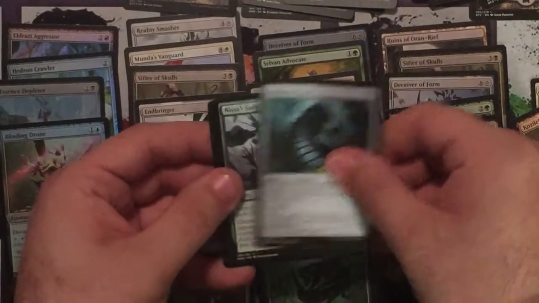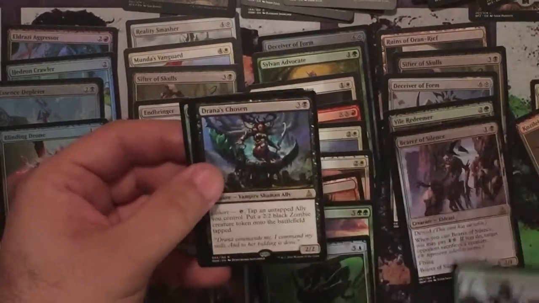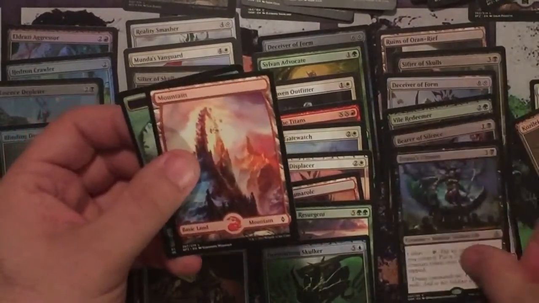Rolling Waters, Kitesail Cloak, and this is Judgment. I think I got a foil. No foil. Drana's Chosen.